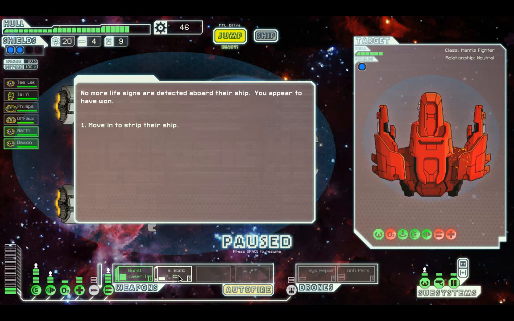Unfortunately, I got the small bomb. And then once everybody died on the ship, I got this option as no more life signs were detected aboard the ship. You appear to have one. So this is very uncommon, so I hope I finally managed this.